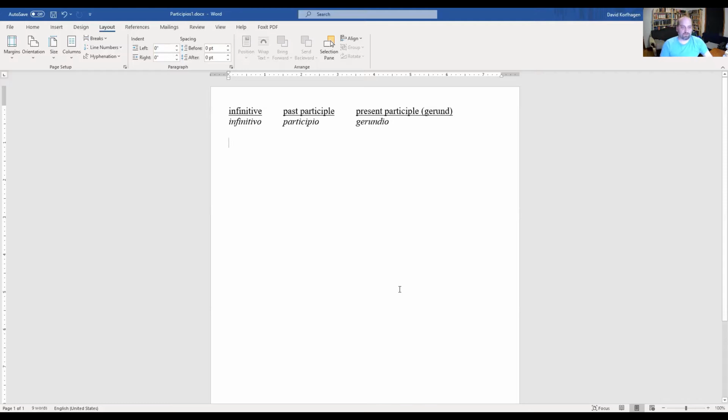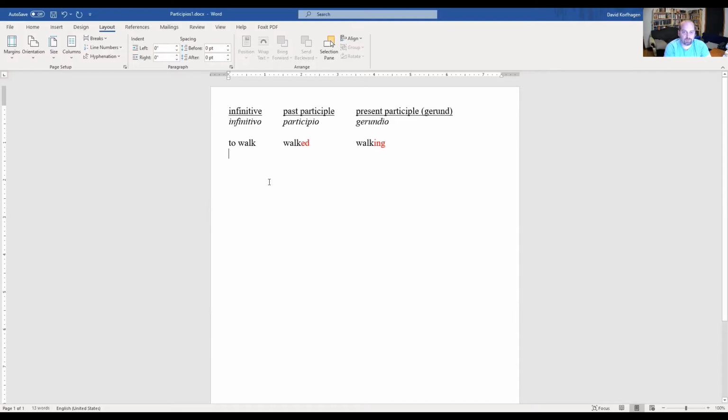First, let's just do a couple of quick examples in English. To walk. We don't really actually have to put the to, but that's okay. So the past participle of to walk is going to be walked. So in English, the regular ending of a past participle is ed. And then the present participle, or the gerund, is going to be walking. So in this case, as you can see, we have ing, right? And that's the ending that corresponds to the gerund, and the present participle.